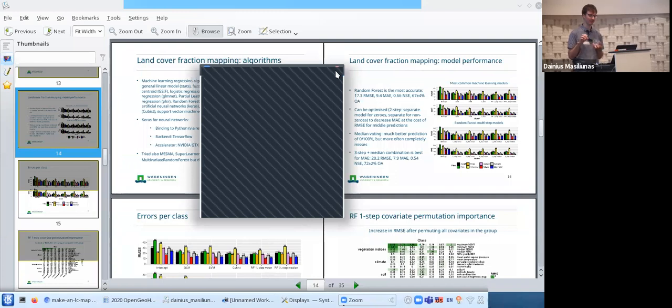And indeed, when we go to the 20 meter resolution, that's going to be much different from what we have at 100 meter resolution. For example, at large scale, we can look at forests, but at the small scale, we're looking at individual trees. And the nice thing about fraction mapping is that, for example, if we map different types of forests, say evergreen needleleaf forests and deciduous forests, we can get these mixed forests just out of combining the different fractions. At the very fine resolution, it's a question of whether that will work, because we will see an individual tree, so maybe it's a bit different.